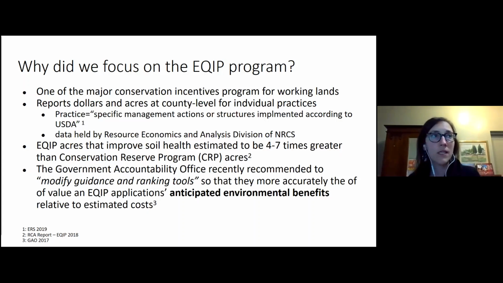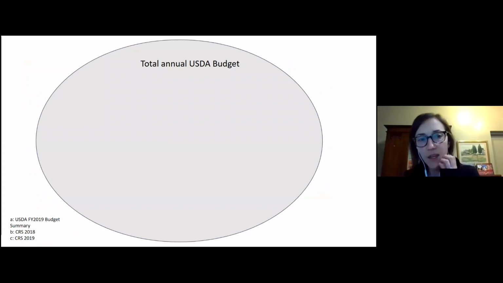And so we hope that this kind of framework that we've provided in our analysis might help support this last bullet point here. So I want to illustrate, just again, zooming out to the bigger picture here, what we were interested in understanding in terms of the investment that's being made in practices that have the potential to improve soil and environmental health.